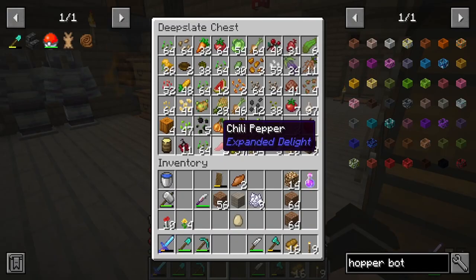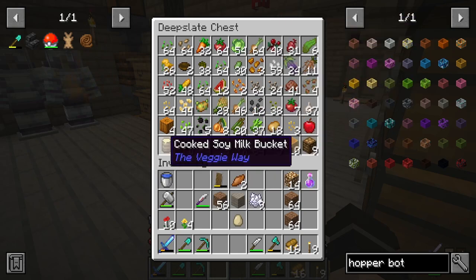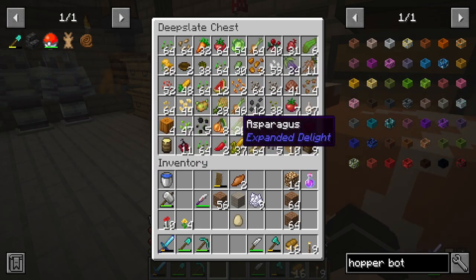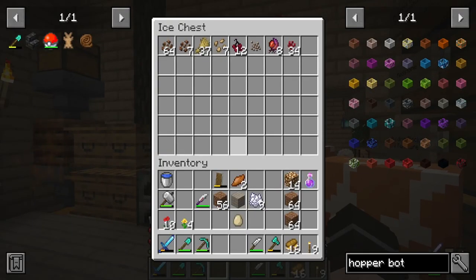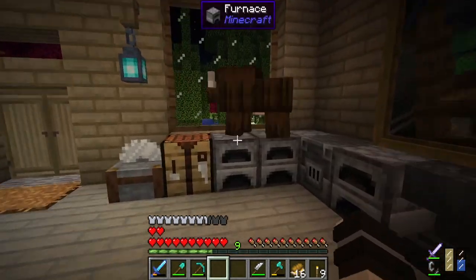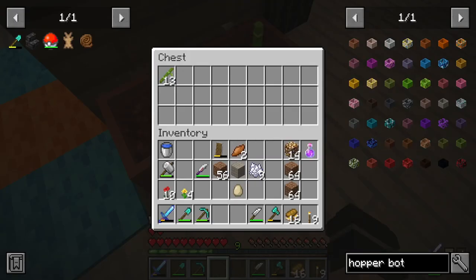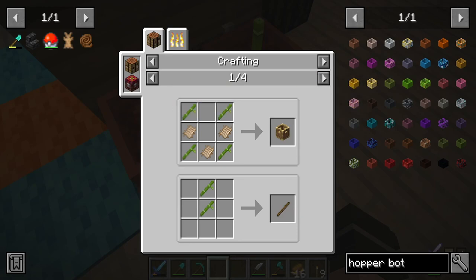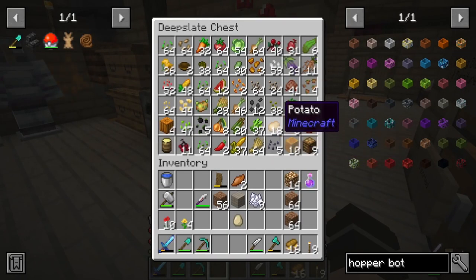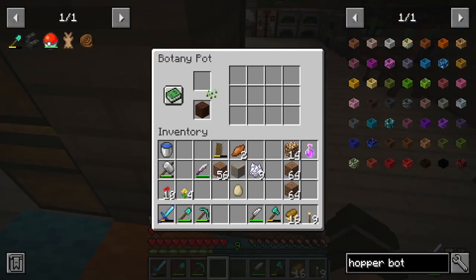Now, what is the other thing that would be cool to grow infinite amount of without having to touch? Not really sure. Is there any plant that would be beneficial to have a lot of? Sure, why not? Let's do wheat.